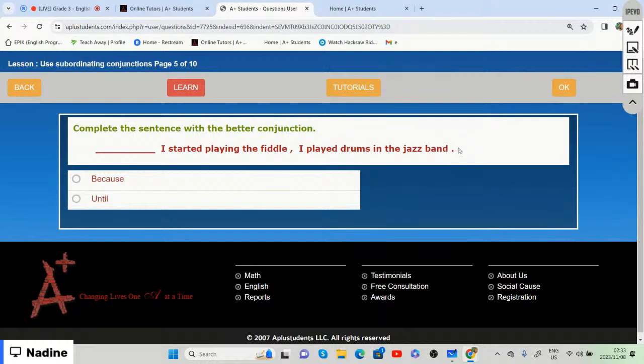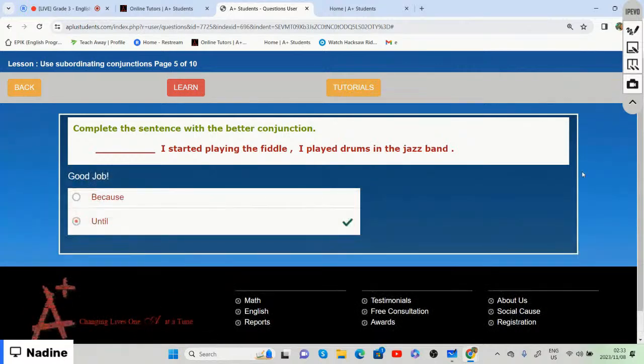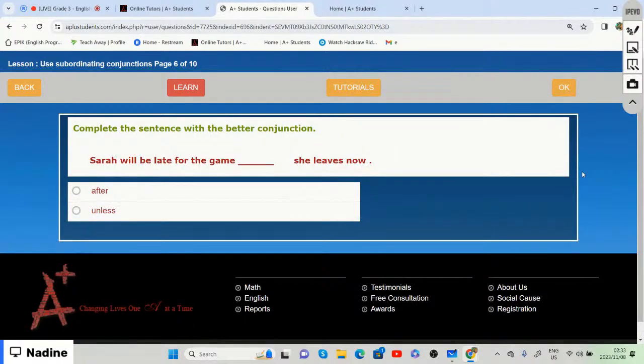So it says we need to complete the sentence with the better conjunction, right? All right, let's go with until. And until I started playing the fiddle. Well done.